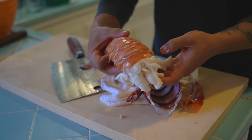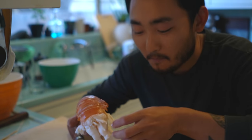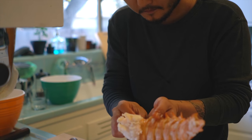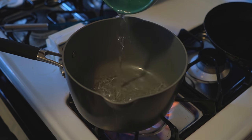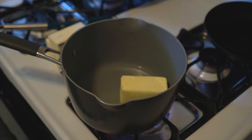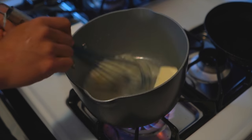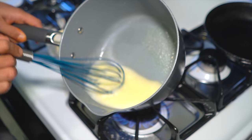That's all meat right there — it's pure meat. A little bit is falling off, and it's so soft. Now we're going to prepare the butter for this butter poach. I'm going to start with a little bit of water and put just one stick in for now — unsalted butter — and I'm going to whisk it. The water just helps the butter emulsify so you get one smooth-looking butter sauce; otherwise the butter will break apart.